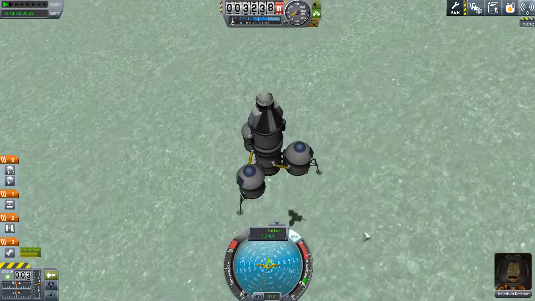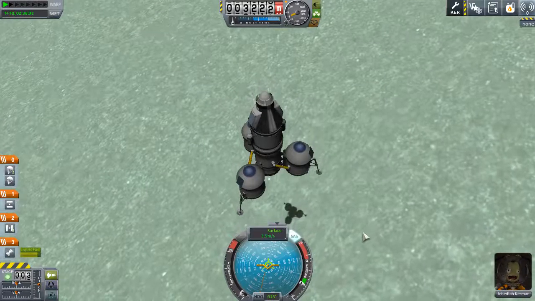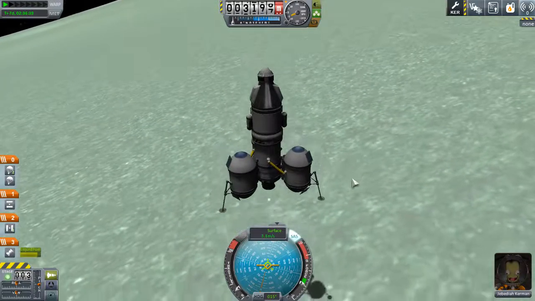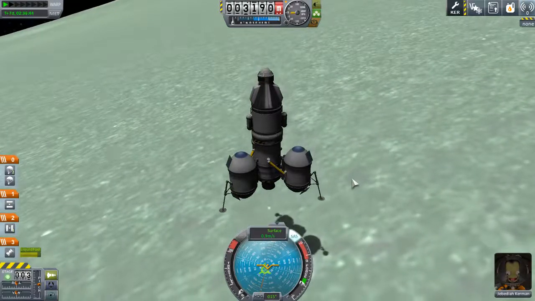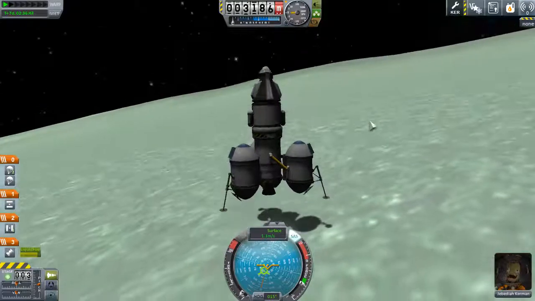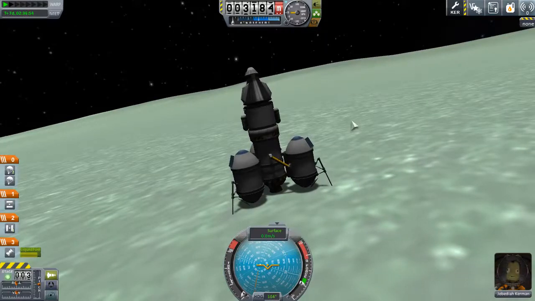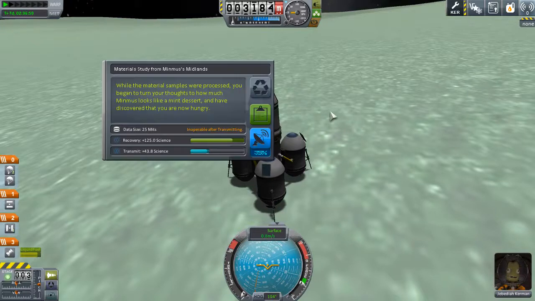Let's just try and land this thing safely. Stay within the impact tolerances now, Jeb. Stay within the impact tolerances. You know how much this thing can take. Don't overdo it. Still too much engine. Okay, that's better. Okay. SAS off. We're on the ground. Excellent. Science!